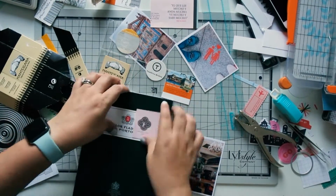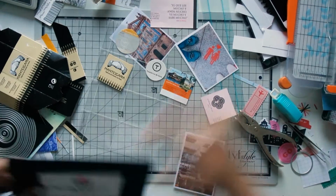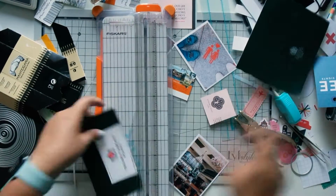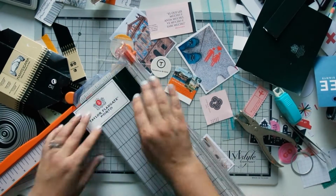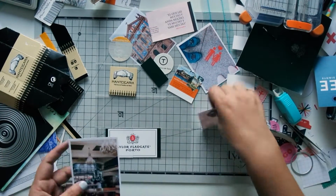I used the 2x2 square to measure the other things that could fit if split in half. And this is the info booklet from Taylor's port wine, so I just took the cover because I honestly wasn't going to read about the history of Taylor wine.